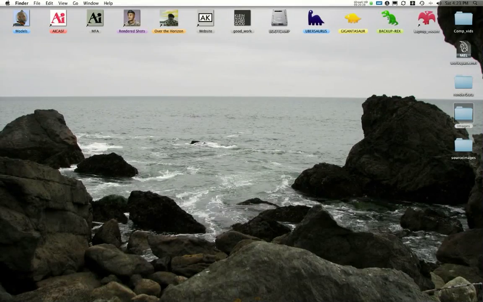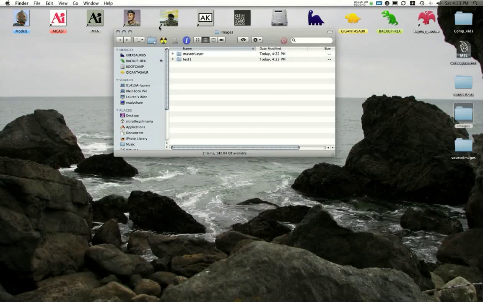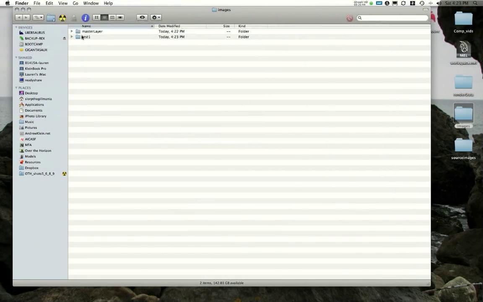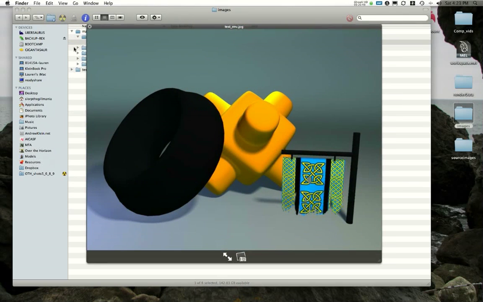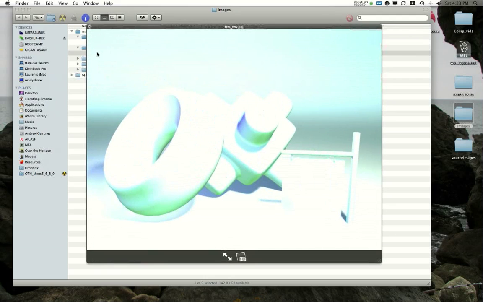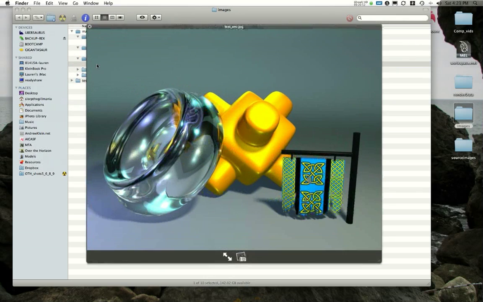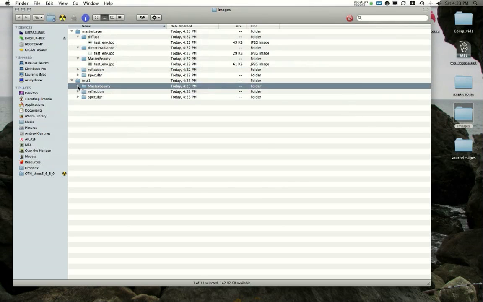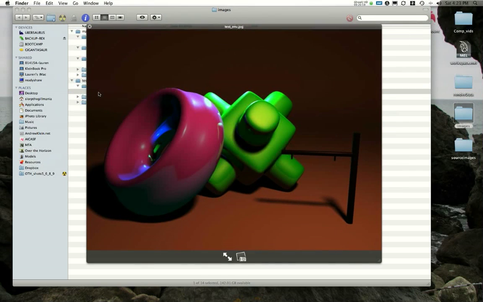In my images folder, what I'm going to have now are two subdirectories. One is going to be called master layer, and you'll notice here's my diffuse, here's my direct radiance. This is all the same stuff as before, all these individual images. But in my test layer, I also have some individual things. Here's my render settings overrides. You can see my red light.